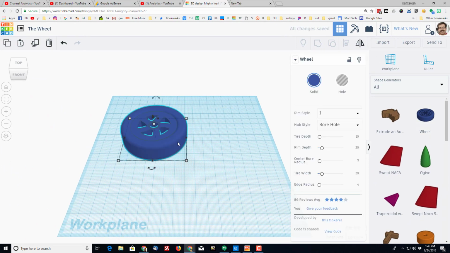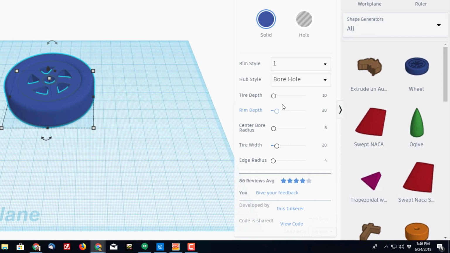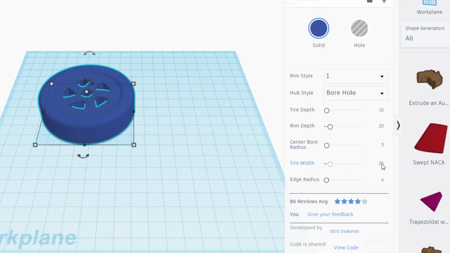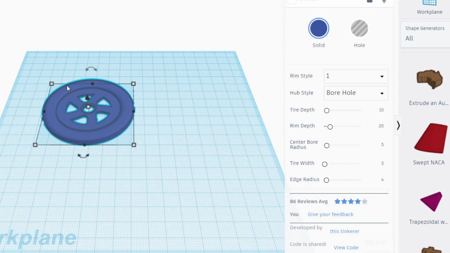When you bring the first wheel in, it's got rim style number one, and it's got all of these parts that we can adjust. I don't want you to grab any of the handles though, because that messes these up. I want you instead to learn what the numbers do so we can have fun with it. To make the system more responsive, I'm going to change the tire width to 5, so it's going to make it a thinner tire. After a moment, you can see that it settles down and our tire is now thin.